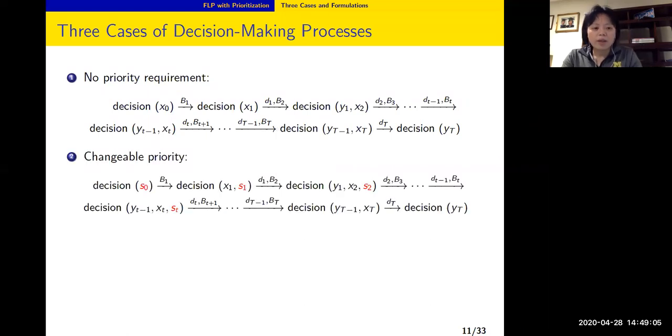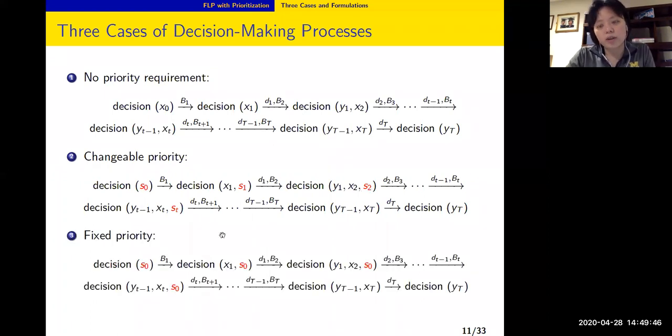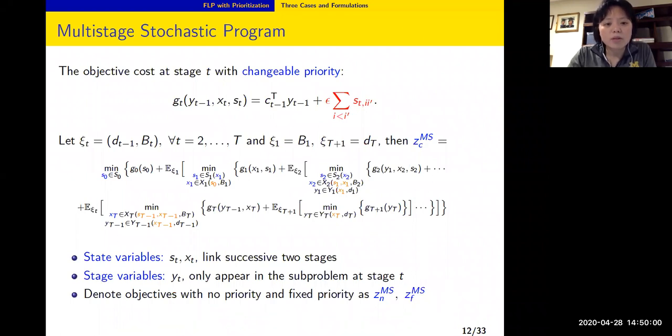The other setting we have here is called changeable priority. So if I decide some priority at the very beginning, and notice that this small x right now is a vector, including all the s_t,i prime variables I have, but that's t equal to 0, right? But you are allowed to change the priority as far as it makes sense. I will explain what kind of changes make sense and what don't later. So then you can flexibly decide different types of priority, because for every time period, the decision maker only needs to commit to the current priority list that they have. Or you just say, okay, can I just fix all the priorities? And does it make more sense? Because regardless of new information you receive later, can I use the same priorities throughout the time? Okay, so I'm going to model the problem later using this changeable priority case, and then you can see that it can easily be modified and set to the no priority or the fixed priority case.